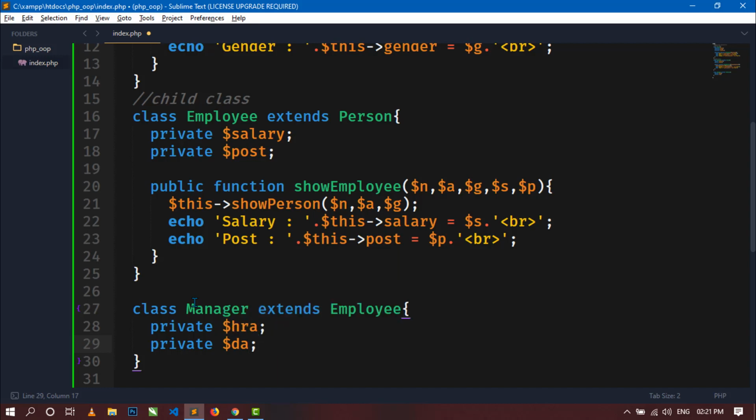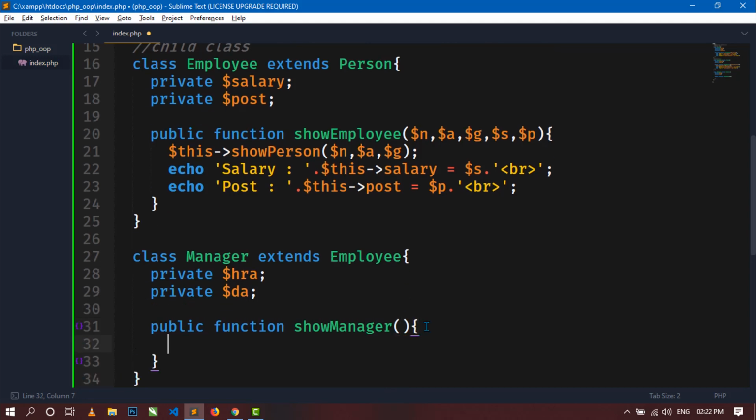Now let's create a public function, so manager. Inside this function first I will display the values of HRA and DA.